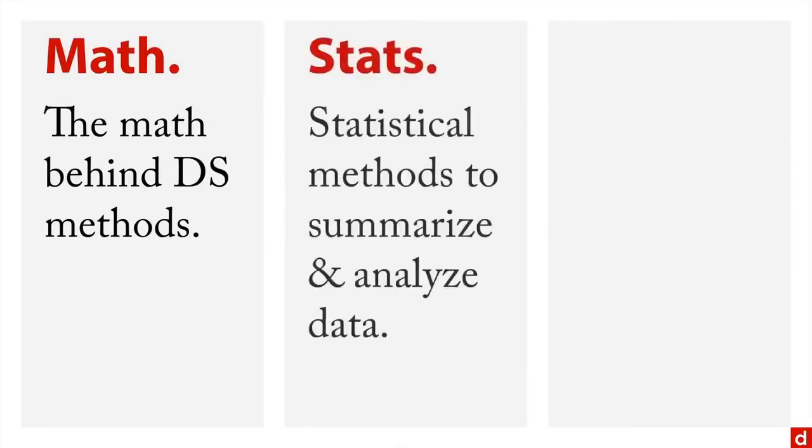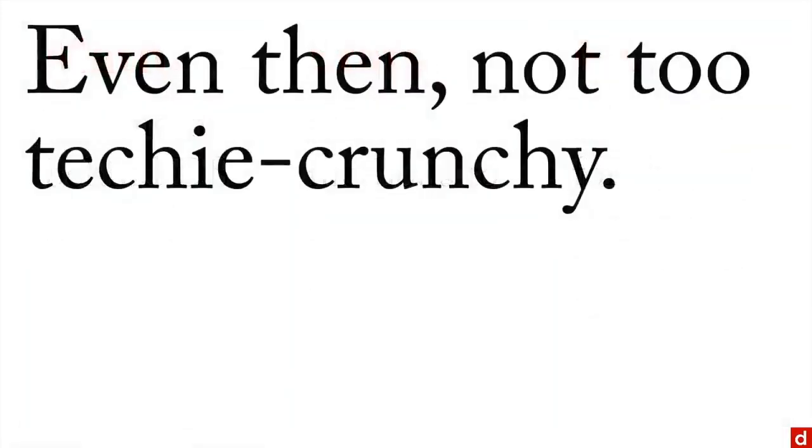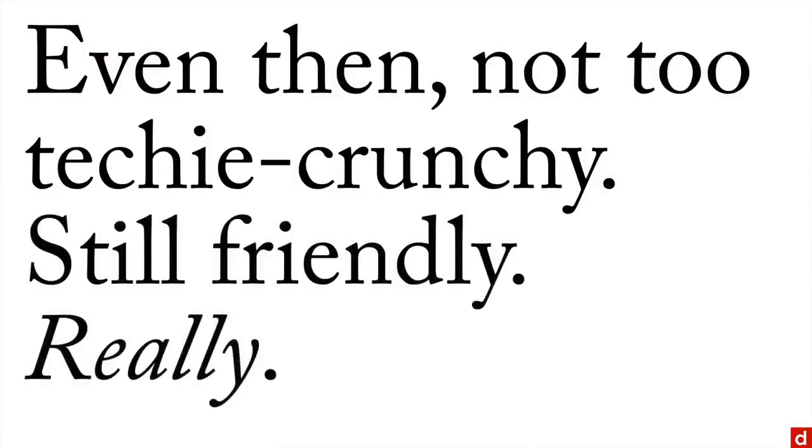And then stats, the statistical methods that are frequently used to summarize and analyze data, especially as applied to data science. And then there's machine learning, ML. This is a collection of methods for finding clusters in the data, for predicting categories or scores on interesting outcomes. And even across these 5 things, even then, the presentations aren't too techie crunchy. They're basically still friendly. And really, that's the way it is. And so that is the overview of the overviews.